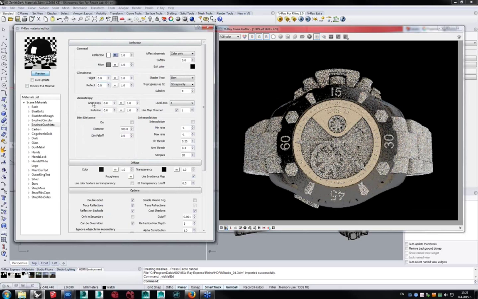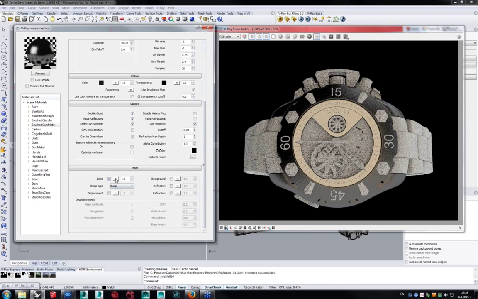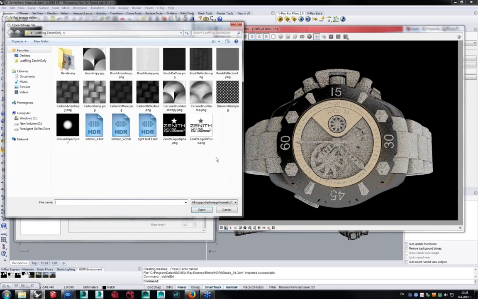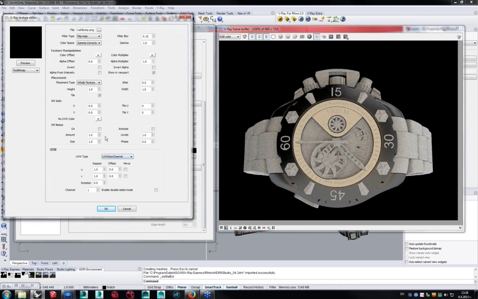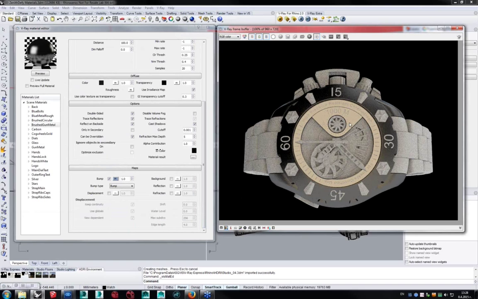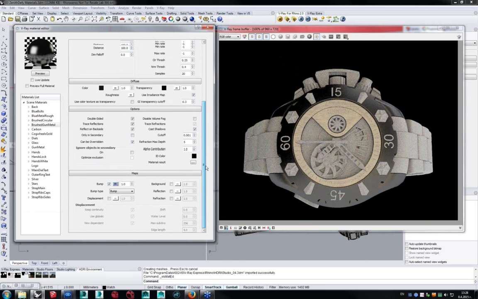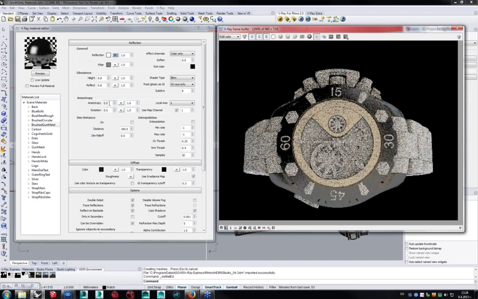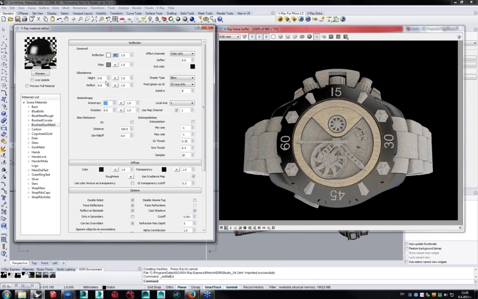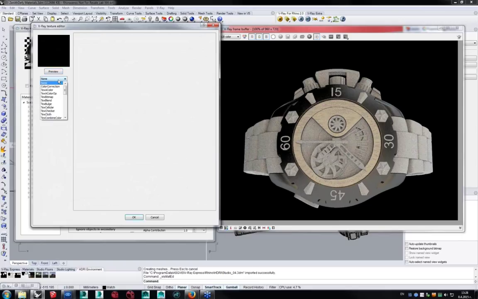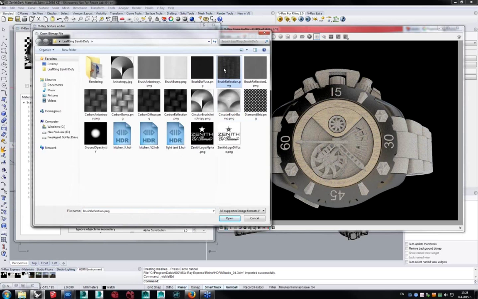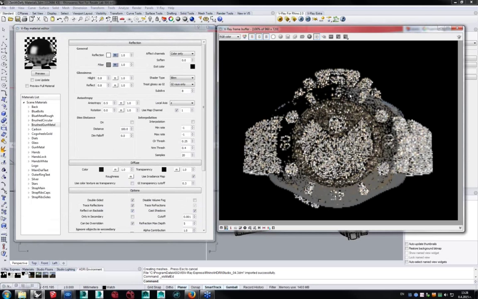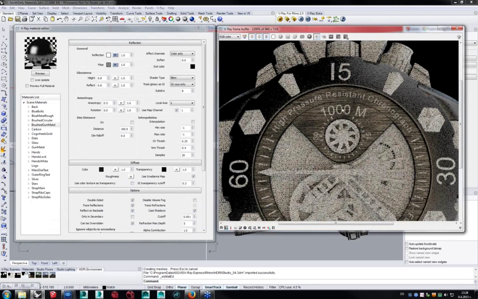blurriness to our reflections. And now what we can do is actually add the brushed texture. So let's add a brush texture. This is the brush bump. There we go. So now I have a texture for my anisotropy as well. First we need to set some amount, just to have a quick experiment. What we're doing with the anisotropy is basically adding a direction to our highlights. We can also, instead of using a solid color for our reflections, add a reflection map. Again, the brushed reflections, so we will be determining where we want our reflections to be strong or not so strong based on the map.